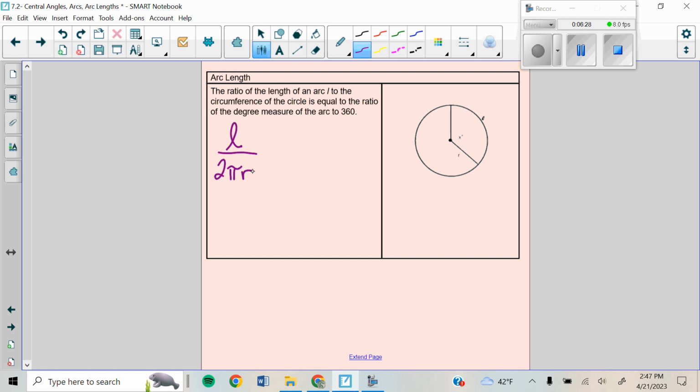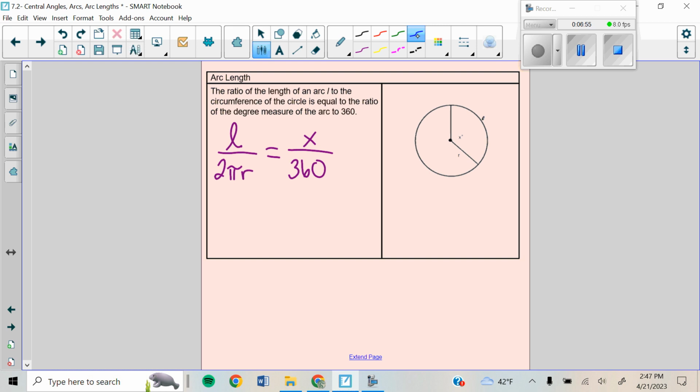It's equal to the angle measure. And if we look at our example over there, we're going to call that x over 360. So it's two ratios equal to each other. Most of the time we are going to be solving for L. So you can certainly set it up like this and cross multiply. But what I'm going to do is solve this so it's L equals for our formula. That's just a little easier for us when we already have our length solved for.